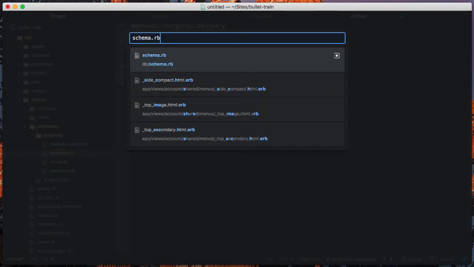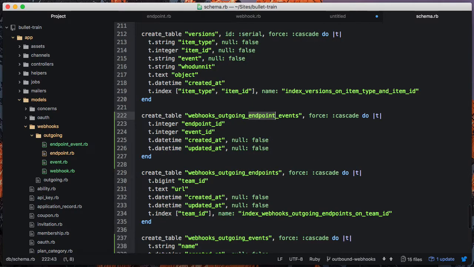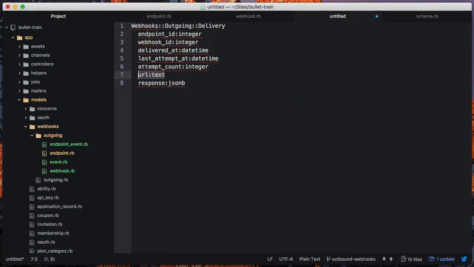And let me just check that that's the only thing. Yeah, that'll do it. So we'll just cache the endpoint URL and the response as a JSONB. And that can be like response code. In fact, let's do that.